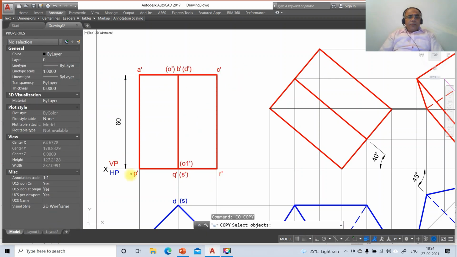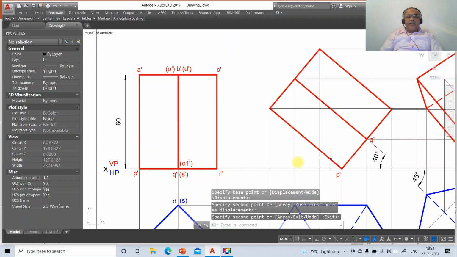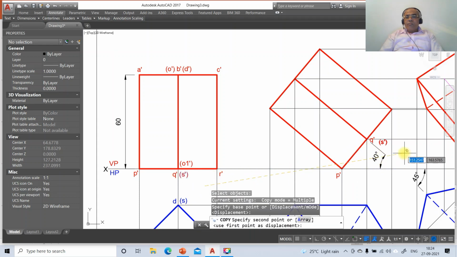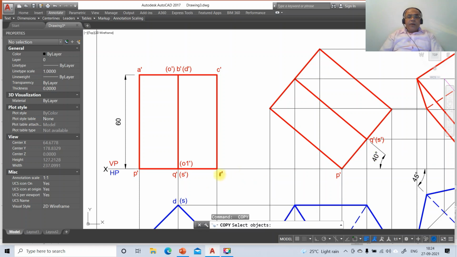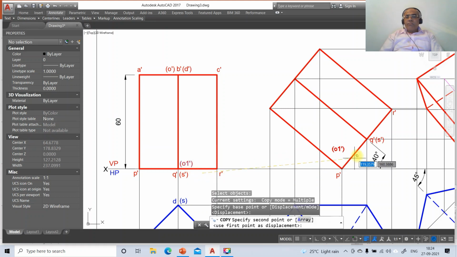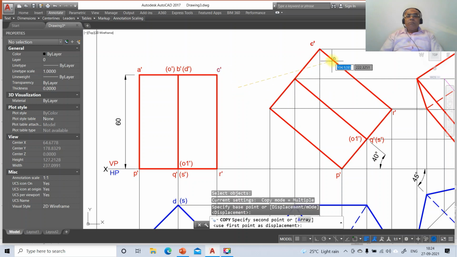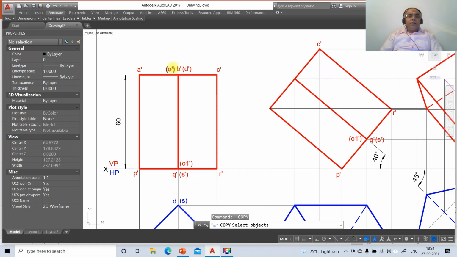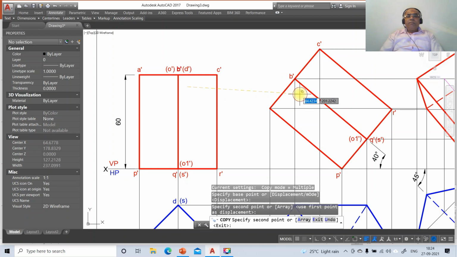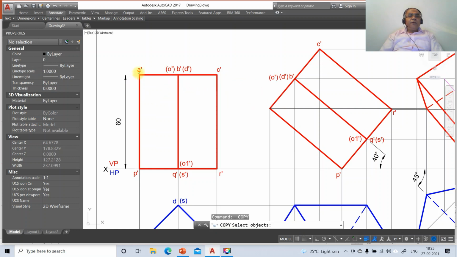Now we have copy, so copy this P dash here, then we have Q dash, then we have S dash, and you have R dash, then we have O1 dash, then we have C dash, then we have B dash, then we have D dash, then we have O dash, then we have A dash.